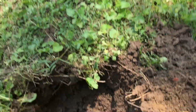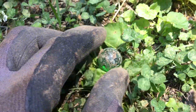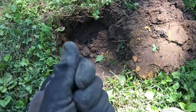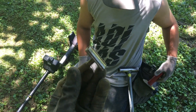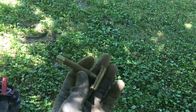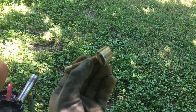Still digging some goodies out here. Brought up this little plug — I haven't got the target yet but this little guy rolled out of the hole. Pretty good sized breaker marble — looks like it's had some action, nice greenie, definitely been played with. Very cool. Zach just got on one — I think it's a first for him. Pretty cool find — an old straight razor with a lot of detail in it. Pretty neat. We're digging a bunch of randoms right now. I think we're kind of in the area where the houses were demoed.